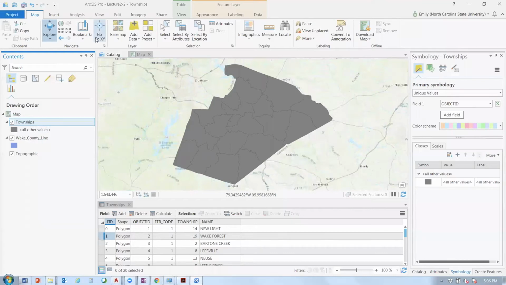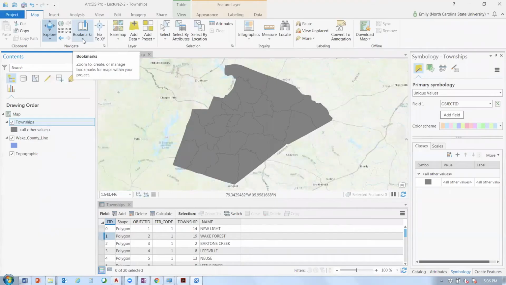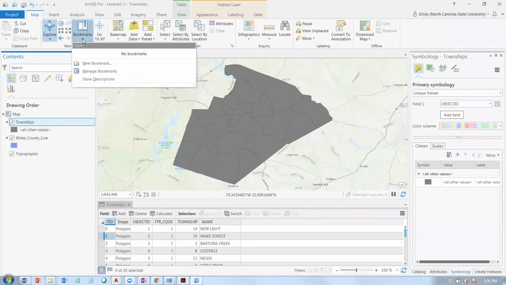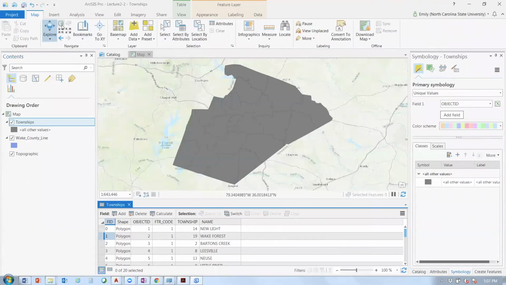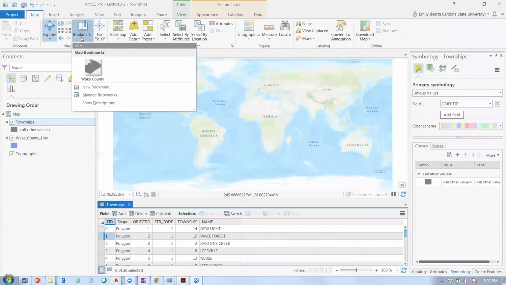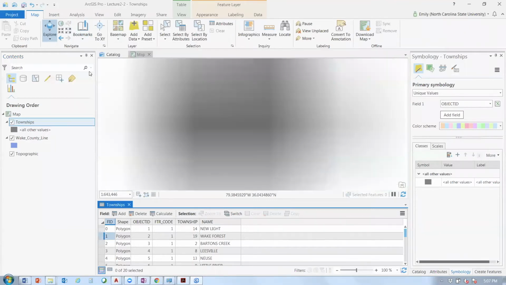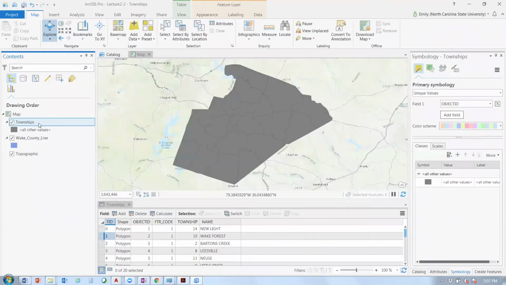And another important thing that you'll always use in any GIS map, and that you should get used to using, is creating bookmarks. Bookmarks are just those extents recorded so you can easily, quickly go to them. For this one, now that we're zoomed to the extent of Wake County, I'm going to create a new bookmark called Wake County. So even if I zoom to the whole world and I want to quickly go back to Wake County, I can either use that bookmark, or again, I can right-click, zoom to layer.